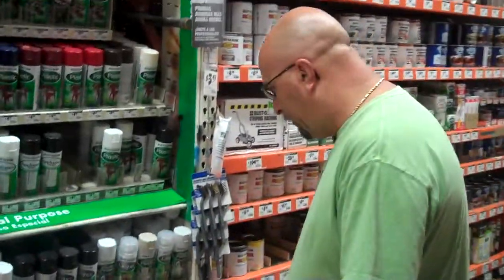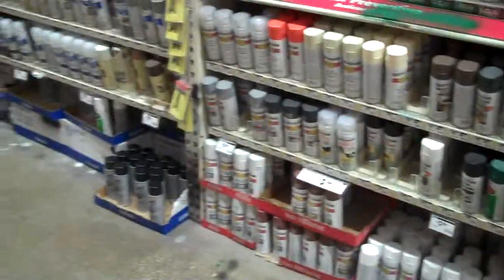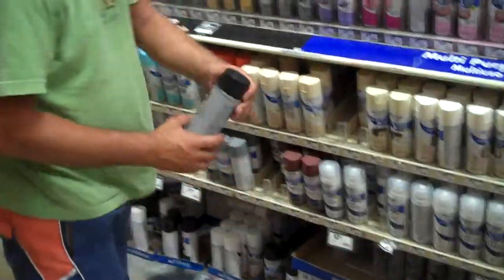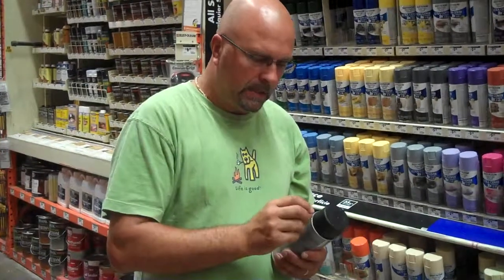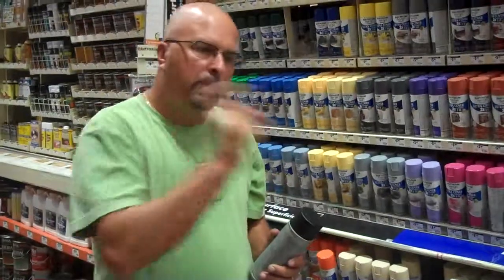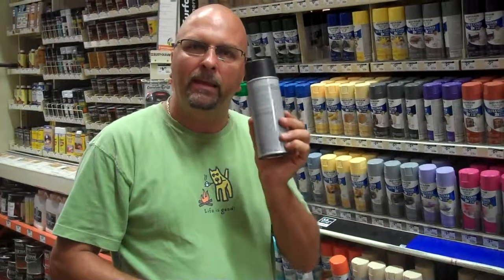We've also utilized flat black paint here. Sometimes they sell it here — flat black. These cans are 97 cents a piece, and these flat blacks are great primers. The reason why paint doesn't adhere to other paint is because it's got shine on it. If you spray with shiny paint on a job and then try to paint over it, the new paint will not adhere to the shiny paint below. But it will adhere to flat primer.